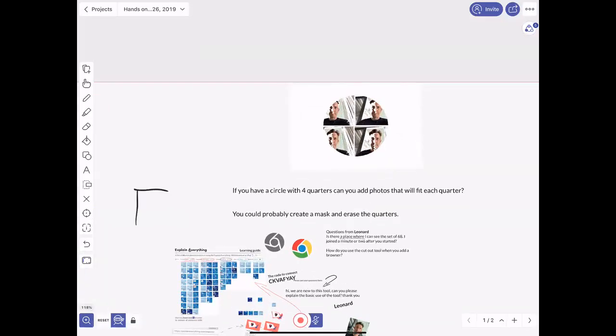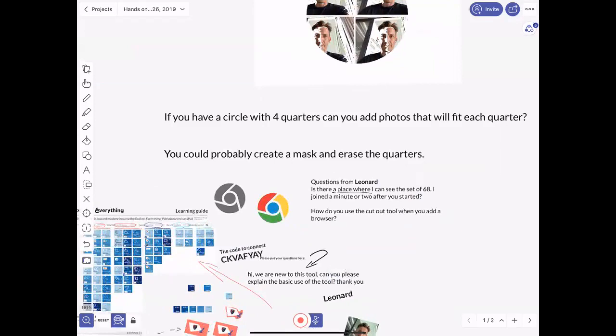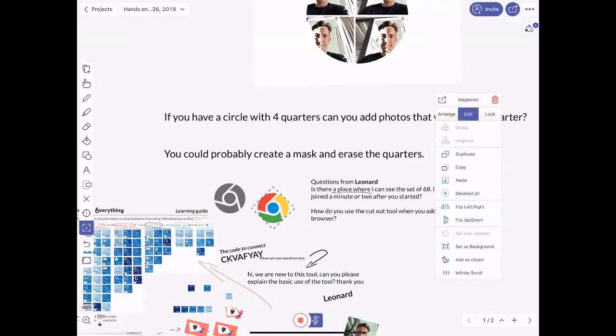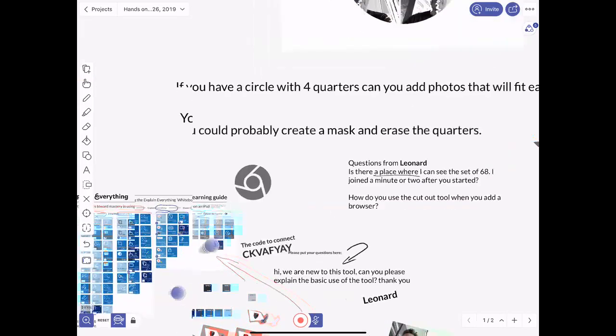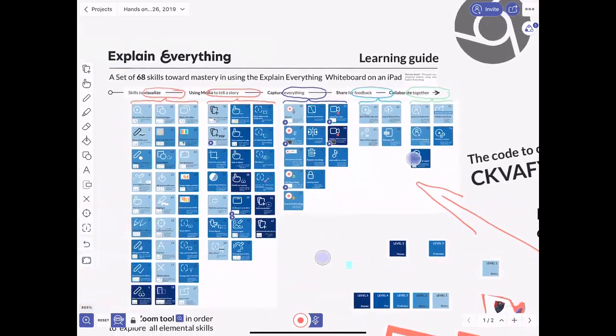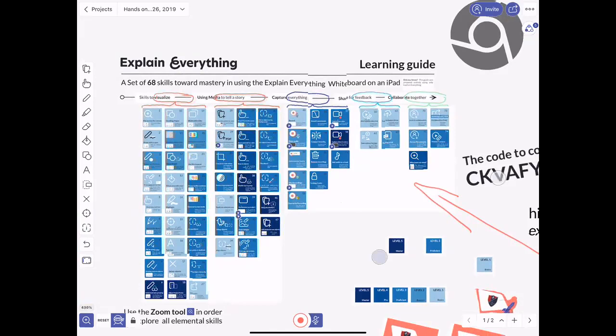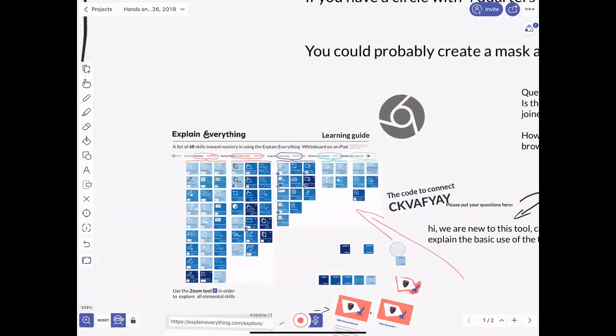We saw moving clocks created in Explain Everything, moving pictures, because you can make objects scroll. There are crazy things you can do with Explain Everything. Let me just show you one thing around. I'll make this icon here scroll. So I encourage you to explore more about Explain Everything. The skills that I'm showing you today are not yet on the map, but we will include any trick that there is in the software in a later version of the map.